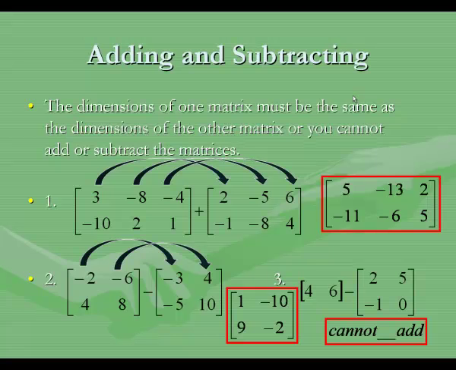When you're done entering matrix A, again you go back to second matrix. Second is the blue key. Matrix is about halfway down the first column. Go over to edit. This time pick matrix B, because we're entering the second matrix. And you want to type in a 2 by 3 matrix, 2 rows, 3 columns, and enter the values 2, -5, 6, -1, -8, and 4. Those will be the values for matrix B.